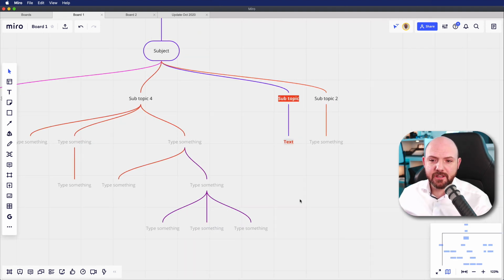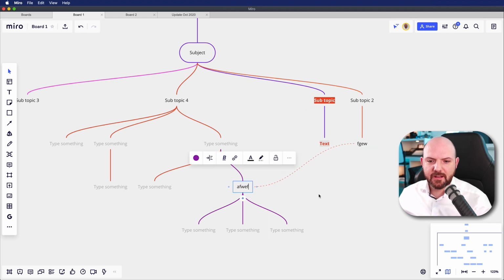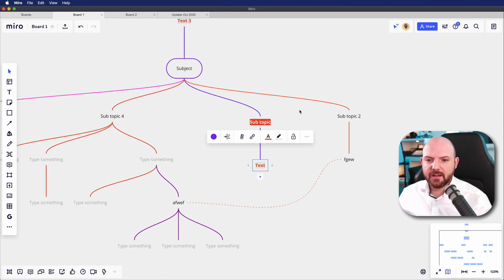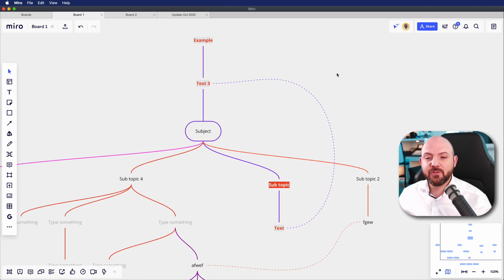They added another feature. So this means I can now click on this and write something in there. And now I have these two new dots here. So this means I can now connect different parts. Even if there's nothing written in there, I can now connect these parts with each other. So this is really exciting stuff going on here, that we now can connect this. As I said, you might be underwhelmed with this feature if you're using another mind mapping tool already, but this is, to me, a big step forward in the right direction when it comes to the dedicated mind mapping tool inside Miro.